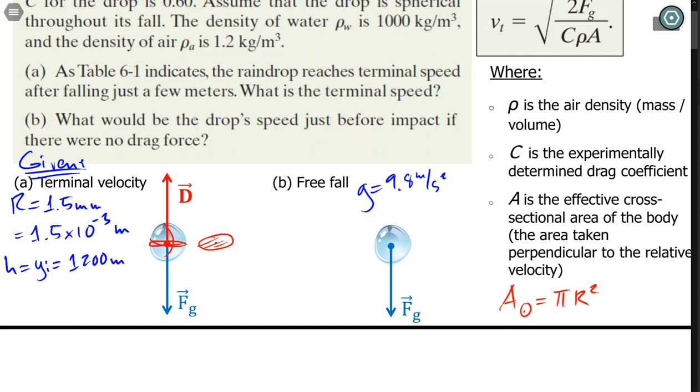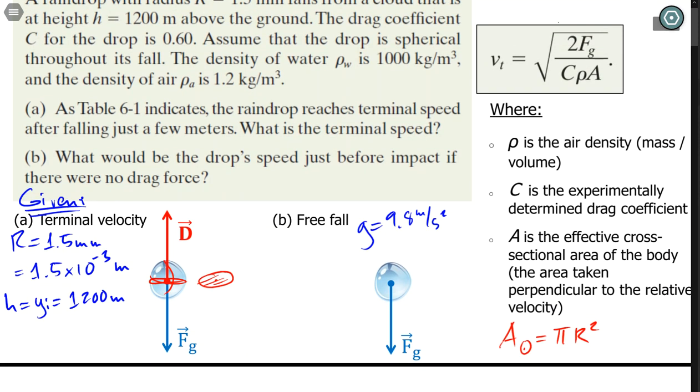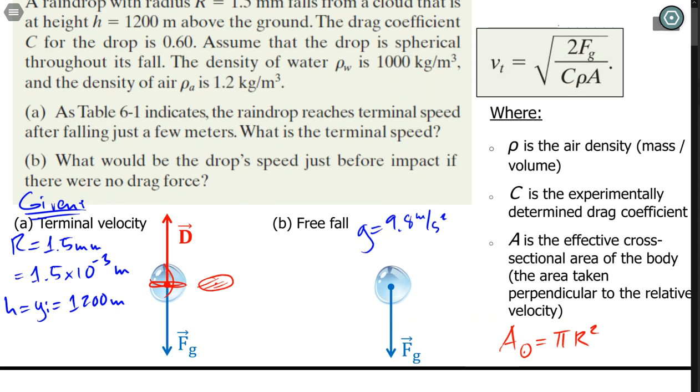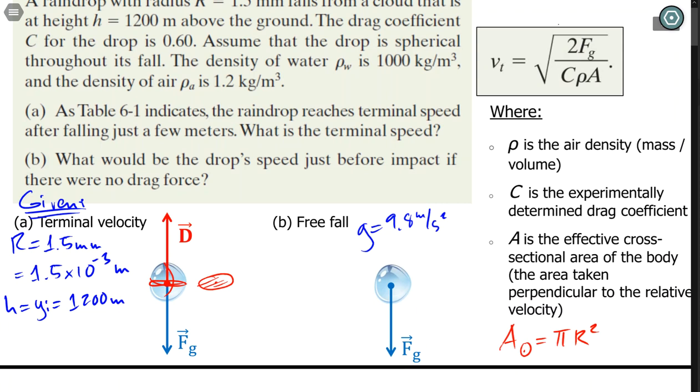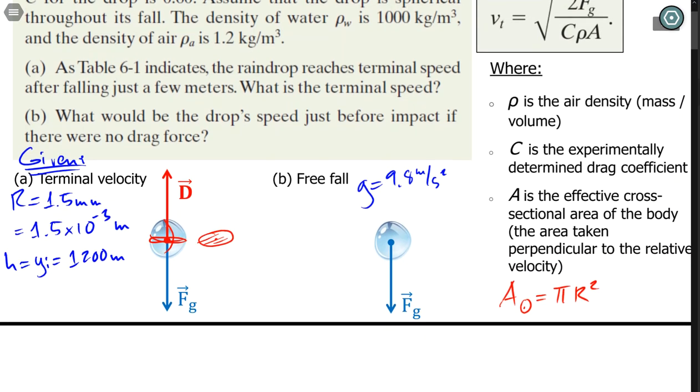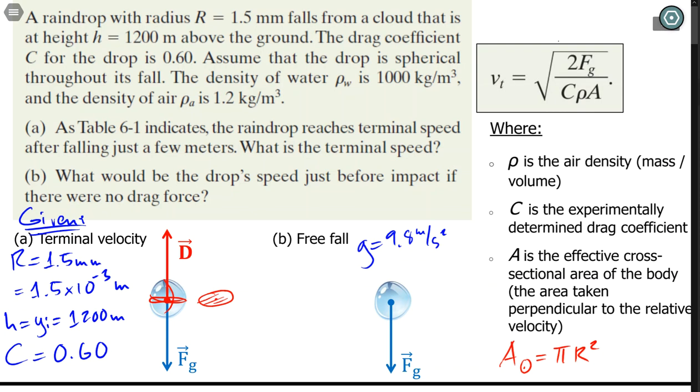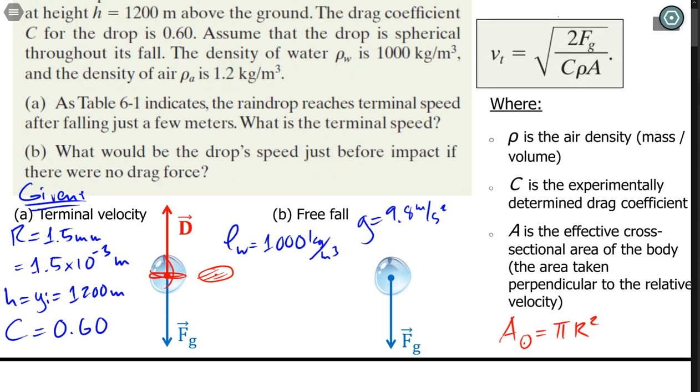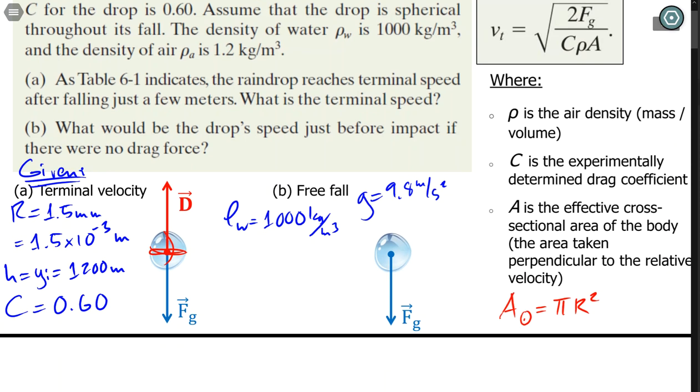I actually think this is pretty low. I think rain, if I listen to my weatherman correctly, happens at tens of thousands of feet above the ground. The drag coefficient is something special for this case alone, so it's 0.60. We're also given the density of water. This is the density of pure water, and rainwater is a lot more pure than what we find in our taps and our faucets at home.